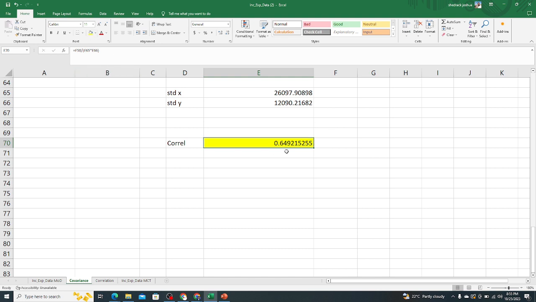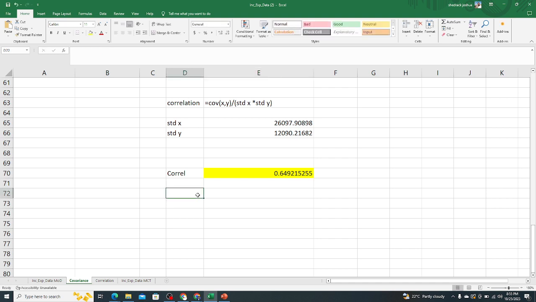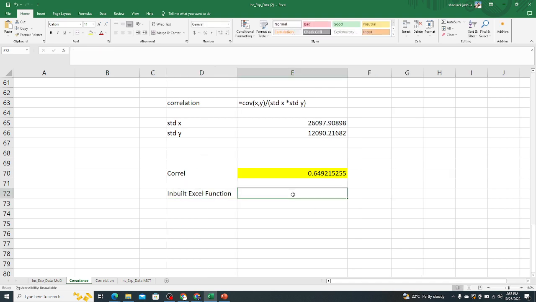Before we interpret this value, we can do the inbuilt Excel function, so that we may then interpret what this value means. So in this case, we are going to say equals CORREL.